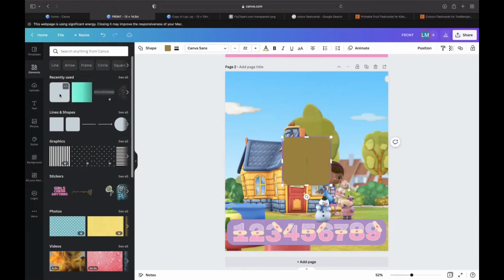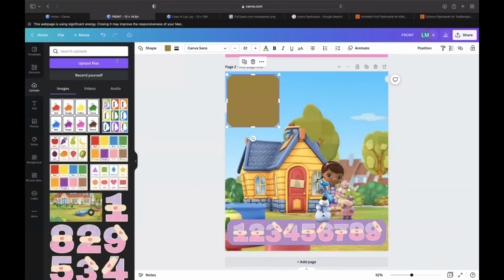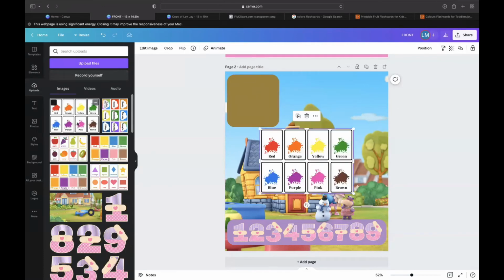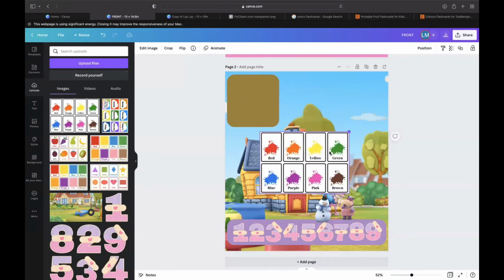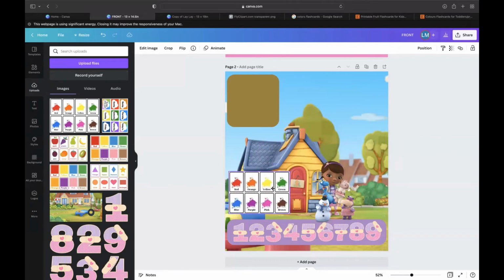Okie dokie, so now we are going to Elements again, and I'm using that same rounded corners rectangle, or square, and I'm going to position it to where I want it to be, and I'm going to use this for the alphabet. And again, this is just eyeballing it, see how much space I have, not designing to the edge as well. And then I'm grabbing all of my PNGs for the colors, the shapes, the days of the week, and I'm going to place them where I want them to be.